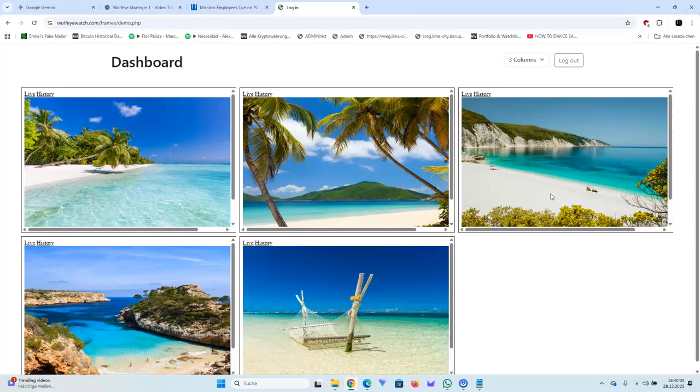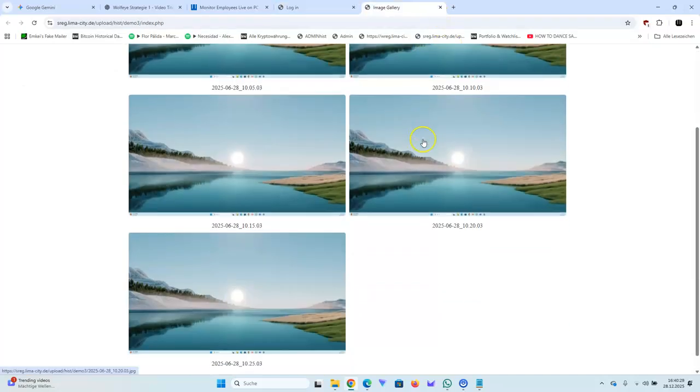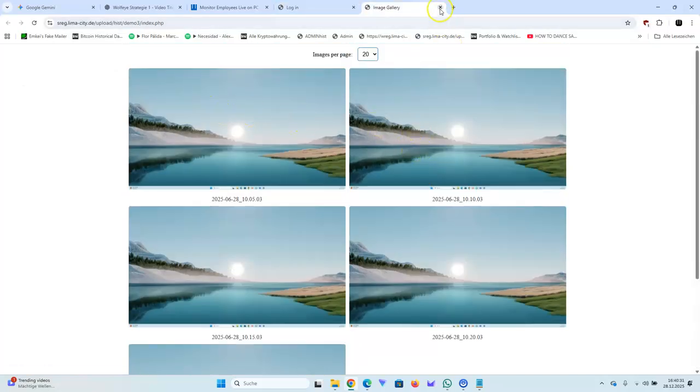You also have the possibility, this is disabled by default, but depending on the use case of your clients, to enable screenshot history so that your client could check at the end of the day what has been done throughout the day. If you do that, you have the option to choose one computer and to open this history link that will show you the screenshot history. Every 5 minutes, a screenshot is made. Of course, this is only the demo dashboard, so you only see dummy pictures.